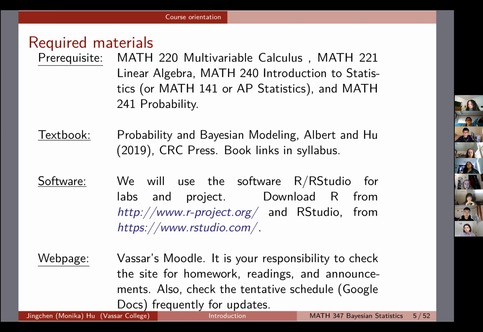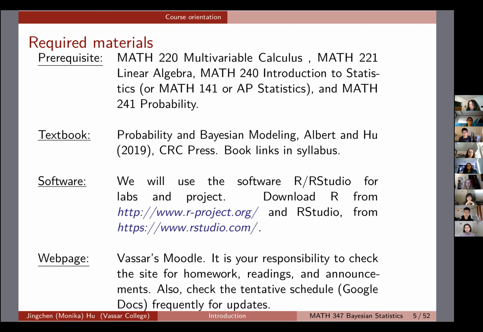And I'll also mention later for the second half, we're going to use a particular software within R to do Bayesian Markov chain Monte Carlo estimation. So I will give instruction when we come to that part. Usually the installation, everything should be pretty smooth given my experience.